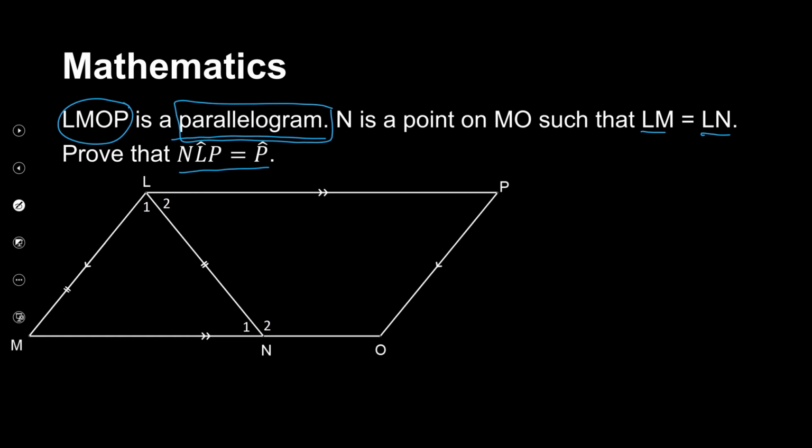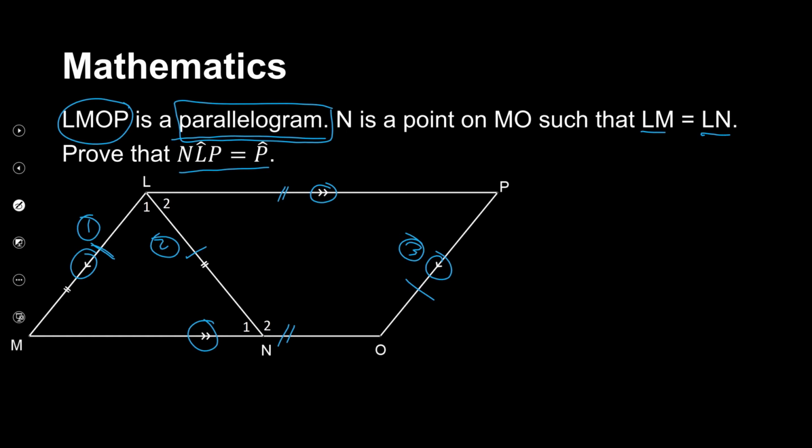Since this is a parallelogram, we know there's parallelness there, right? There's parallelness there. We know that there is equality here, and then there is equality there, right? But what we are told is that this is equal to this. So as a result, there's three lines, 1, 2, 3 that are equal, right? That might come in handy somewhere. But we will see whether we do need that or not.